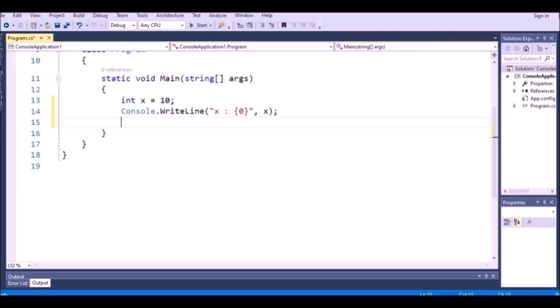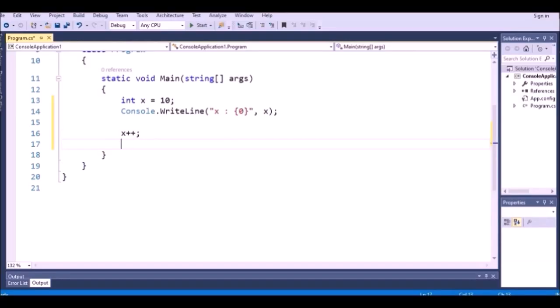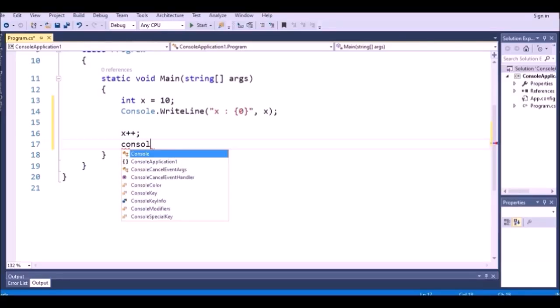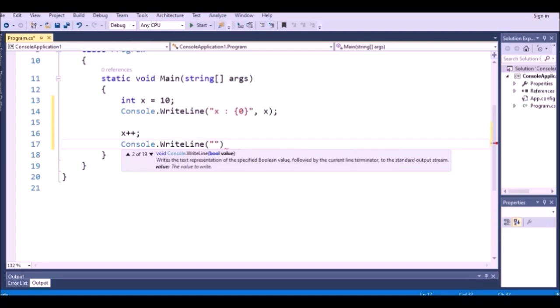So now we will increment the value of x by using the statement x++ as you see here. And to display the value of x after x++, we use the statement Console.Write as you see in here.